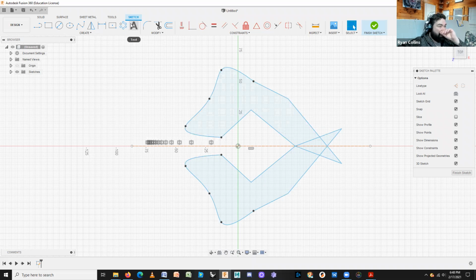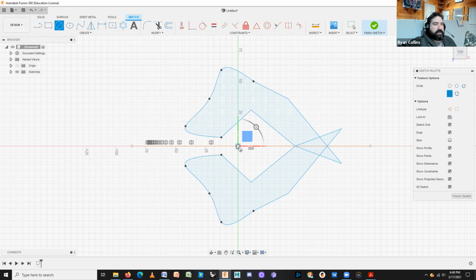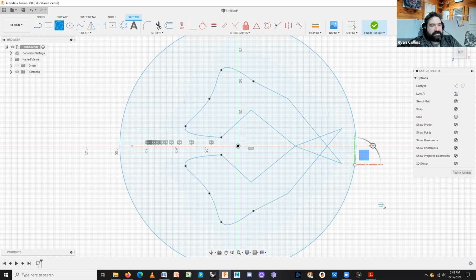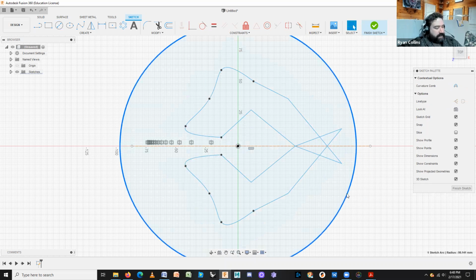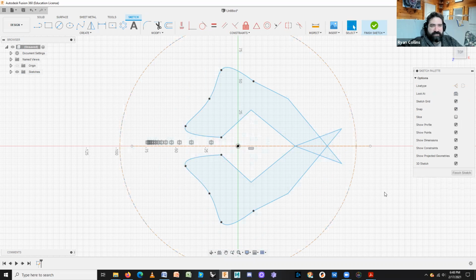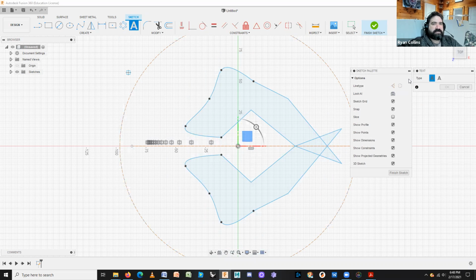Now, just for the sake of an additional element, I want to make a circle around here because I'm going to make some text, just because I want that example also. I'm going to turn that into a construction line. I select the line I want and either press X, or in the toolbar, first option, line type, press construction. That just turns that line into a reference line because I was going to make some text.